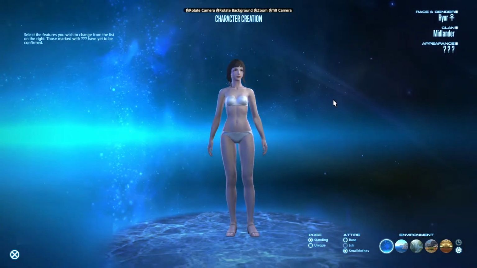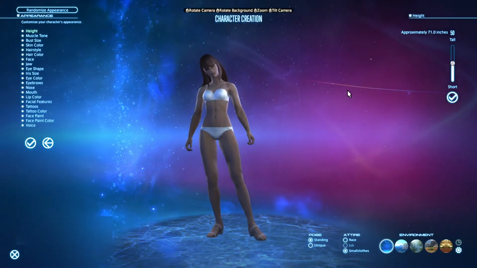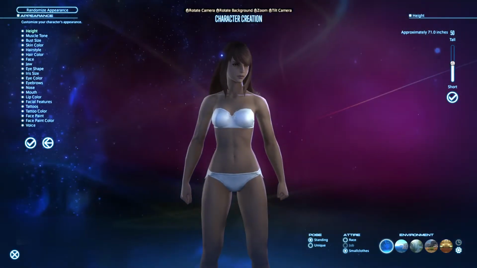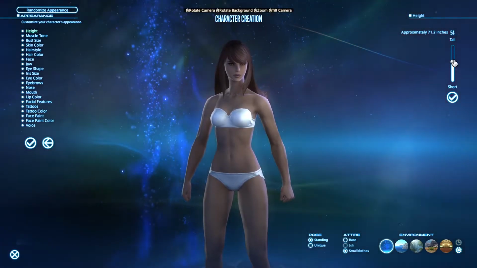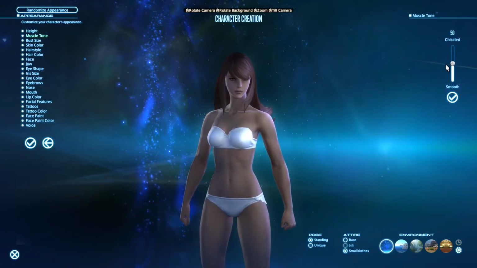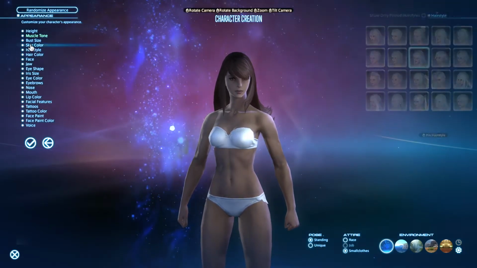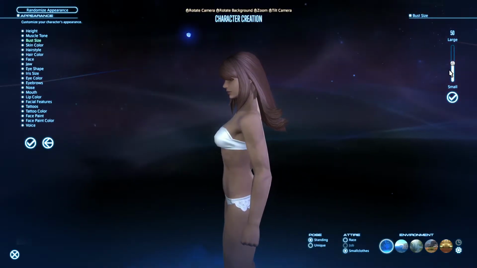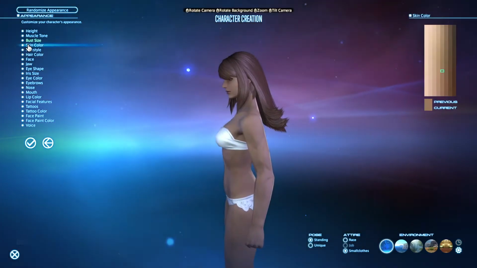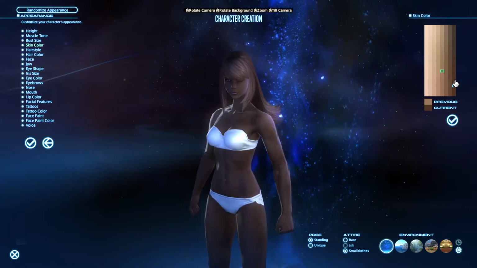All right, so let's back up. Now we're gonna say no. Actually, we meant to be a Highlander. All right, so they're a little bit larger. They're meant to be a little bit stronger, taller. Put that back about midway. Again, you can be chiseled or not chiseled. Sure. Bust size options. And your skin colors, which run approximately the same range.